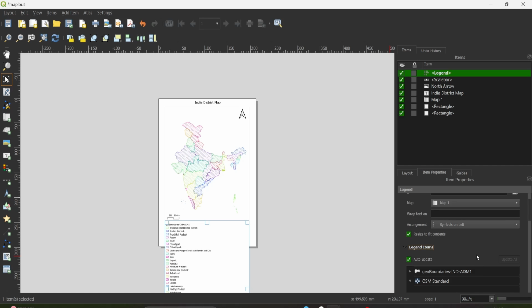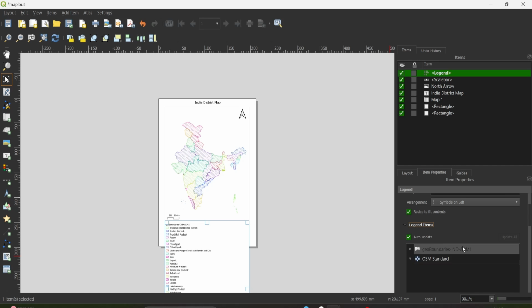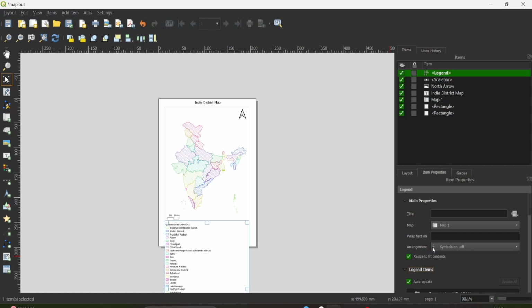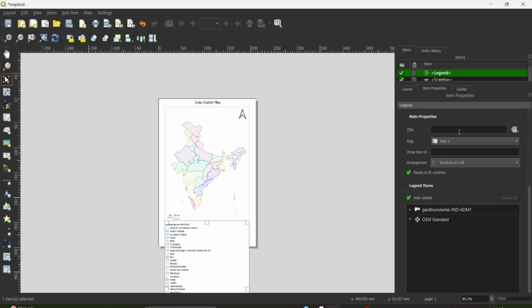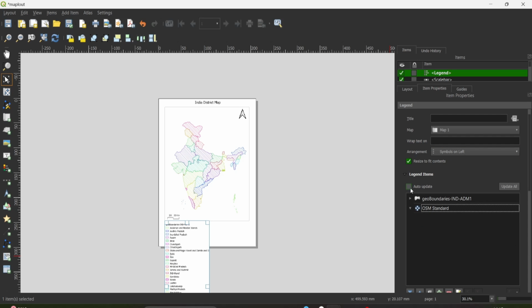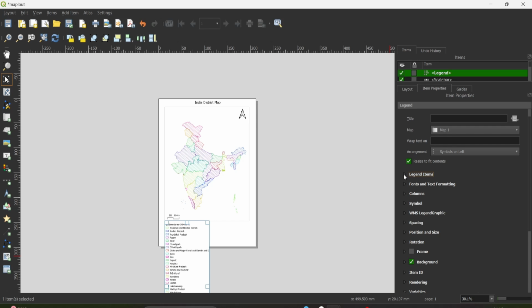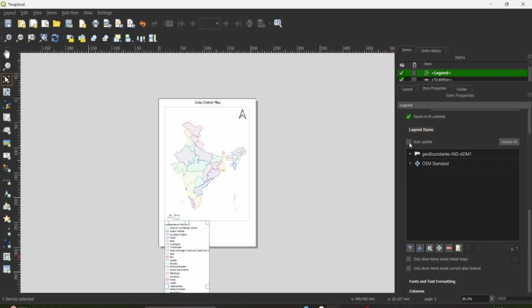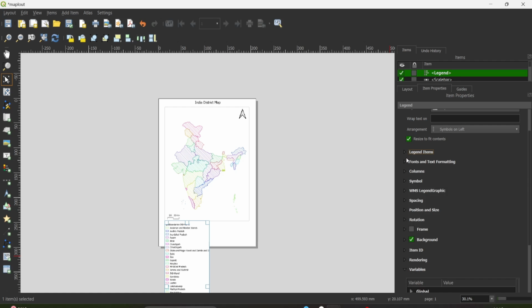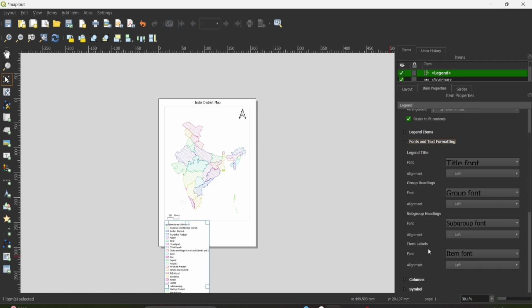And then if I come here, I can set the legend items, and then I can set whatever legend items I can show here. If I come to fonts and formatting, I can change all the fonts over here.